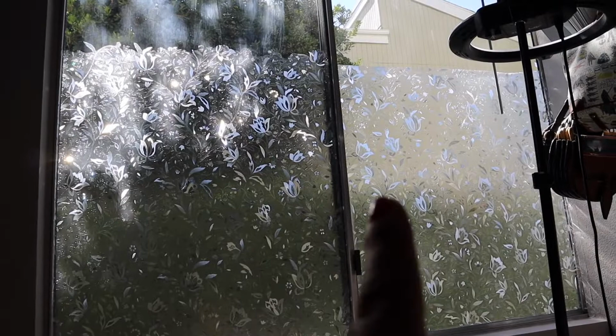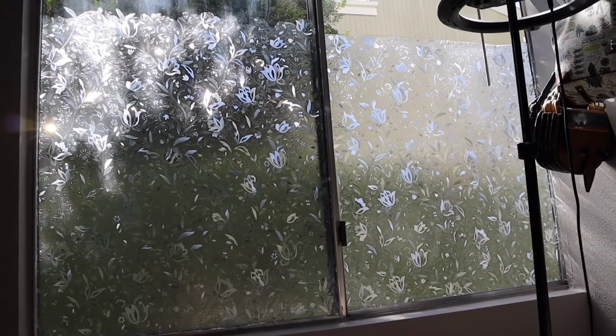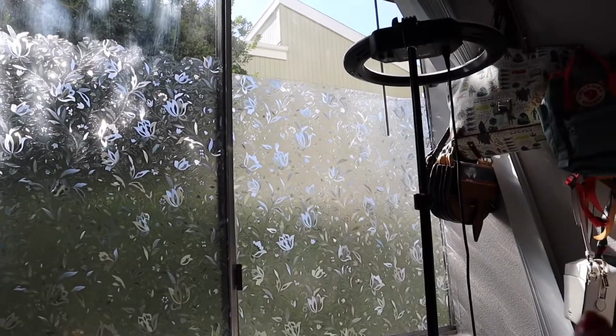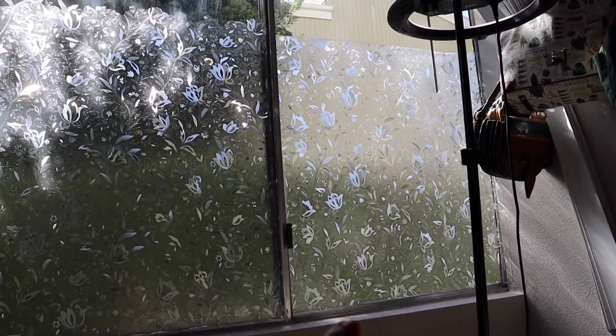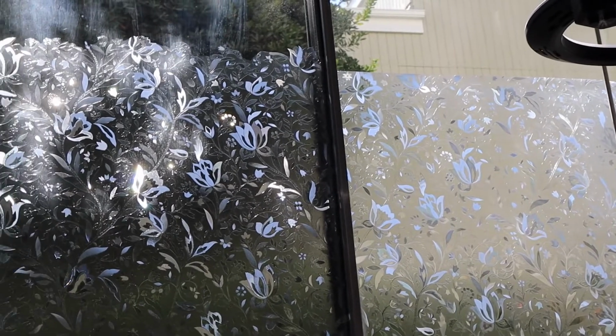I'm just going to trace that, cut it out, and then we'll come back and I'll see if I can cut that angle and see how much we have to apply at the bottom. Or unfortunately I'll just throw away that piece, because that one can't go at the top, since the top is the one that has the designs. So that being said, I'm going to get working on it before the sun completely leaves us.